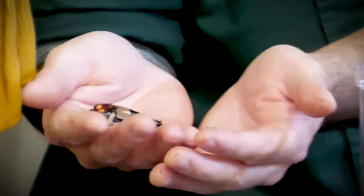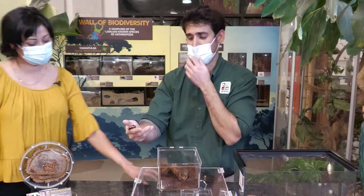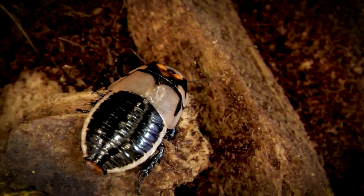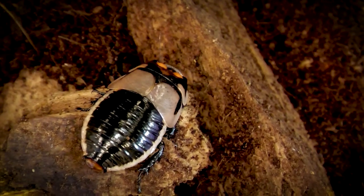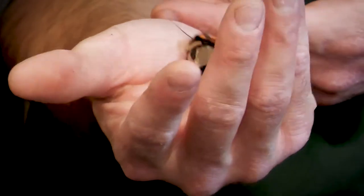So where does this guy live? He's from South America, from a variety of tropical forests ranging from dry forests to rainforests. These guys are rotting wood specialists — they like to tunnel into soft, fungus-y, moist, spongy rotting wood, make tunnels in it, and that is the bulk of their diet. Just look at how beautiful the coloration is and how shiny this one is.